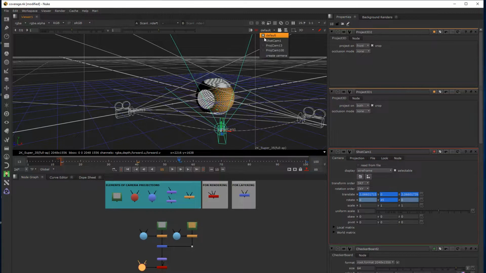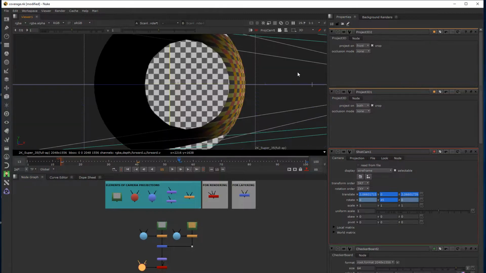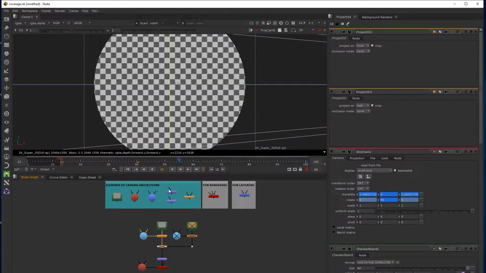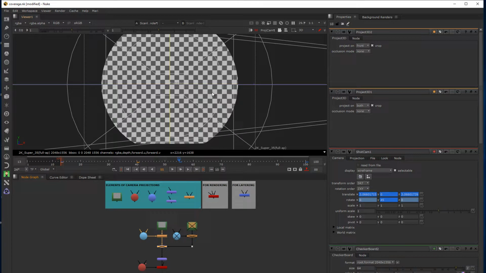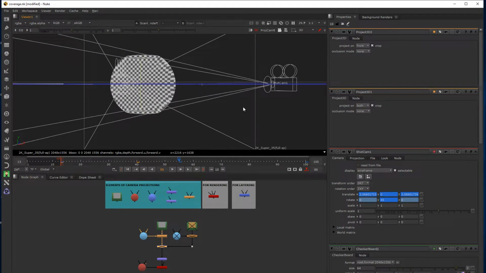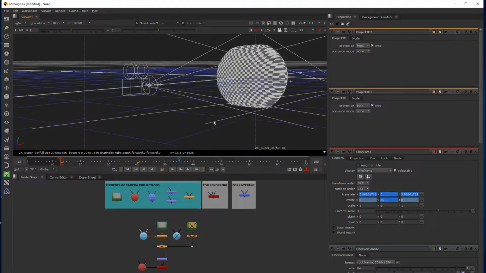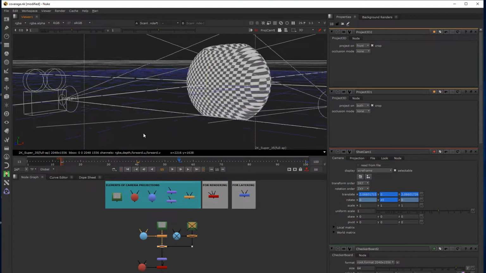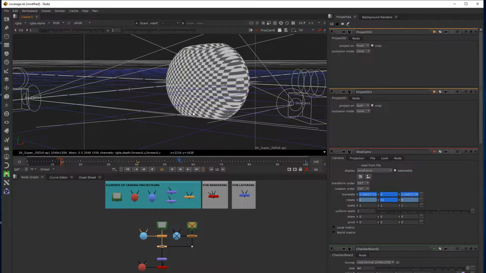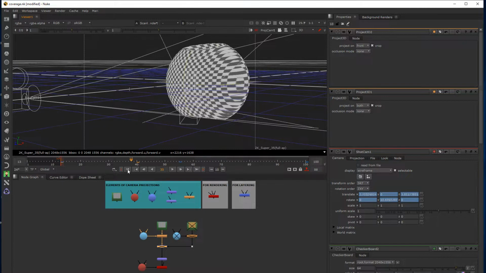Okay, I'm just going to come back to the first projection, and I'm just going to disable all this stuff so that we can see our first projection. And we can see all this distortion that we had originally when the shot camera is looking at an angle where there's very little usable texture visible from the perspective of this projection camera.